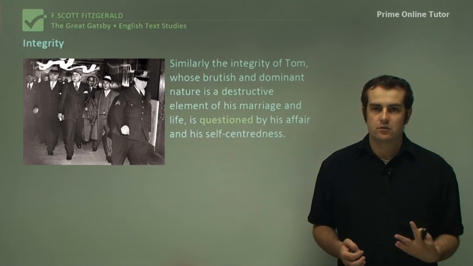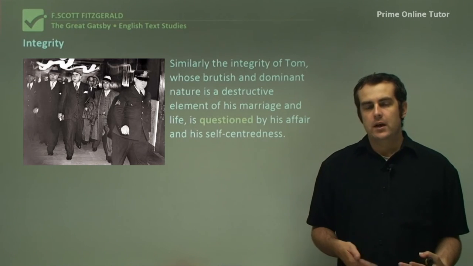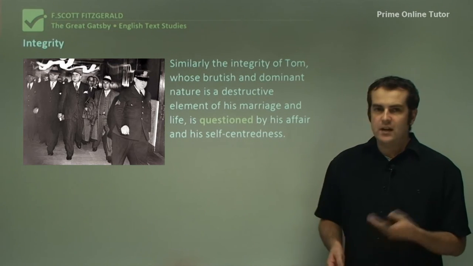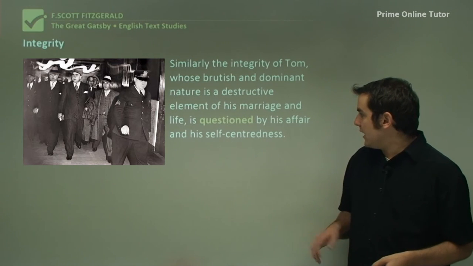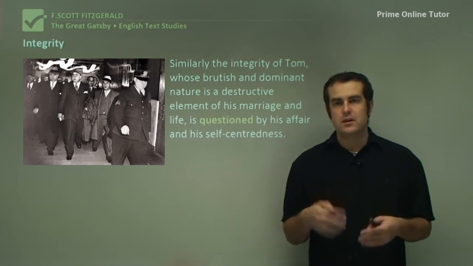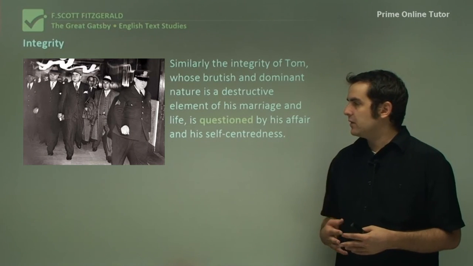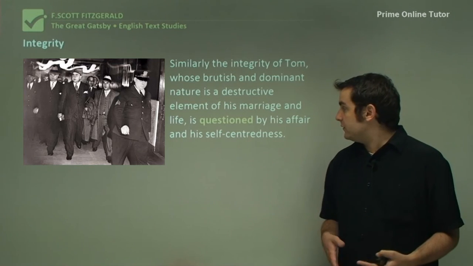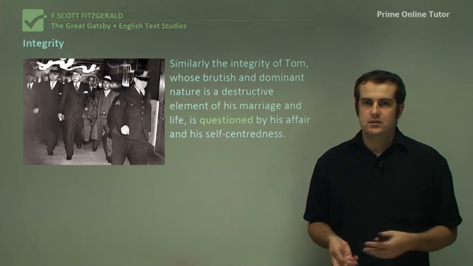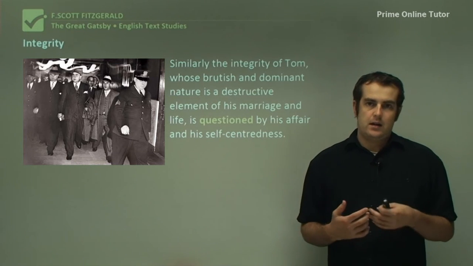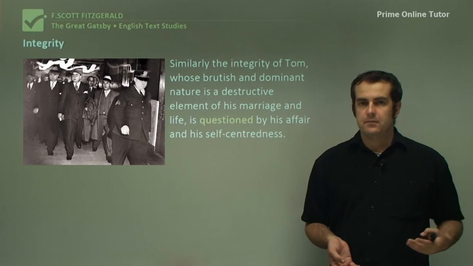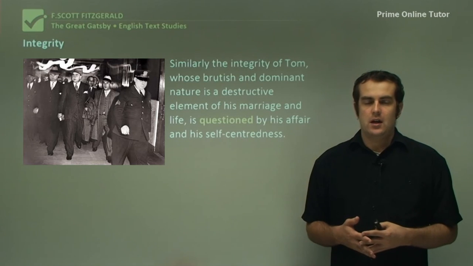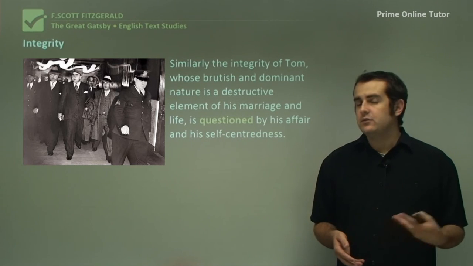He is a brutish sort of character. He dominates people, he dominates women, and he doesn't treat women with any sort of respect at all. Or he does with some, but not really with a lot. And this is questioned by his affair and also by his self-centeredness as well. He allows Gatsby to take his fall for the bad things that he did, and even the things that his wife did. And this egocentricity of his indicates this sort of material wealth where having all these things means you don't have to care about other people. No one else has to do anything for you, or you don't have to do anything for them, for that matter.